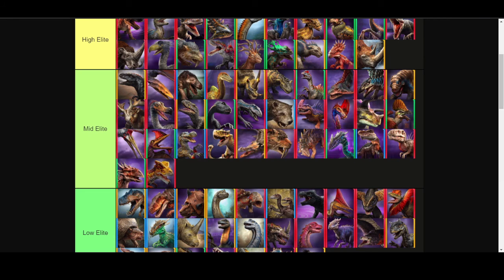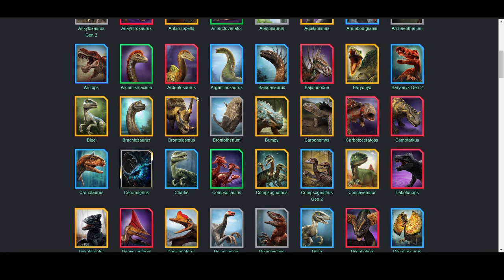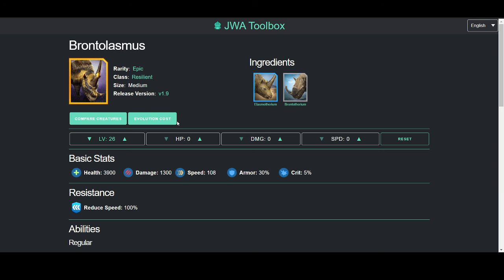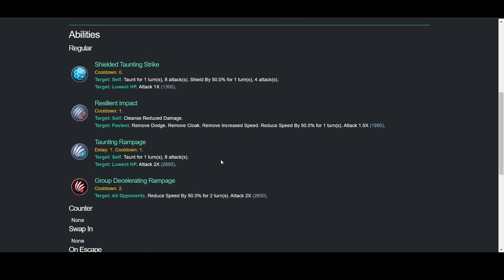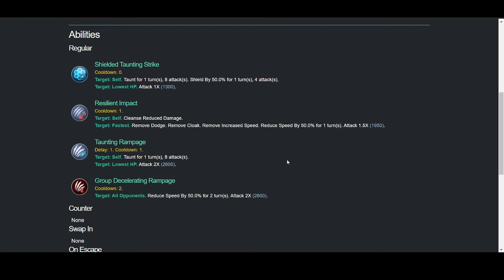But yeah. Okay, Brontolasmus. Brontolasmus is Elasmotherium when it gets a little bit too angry. So, this is a hybrid between the 2 rhinos, and it is basically offensive Elasmotherium. So it does have less HP, but its damage is better, and then it has double rampages.